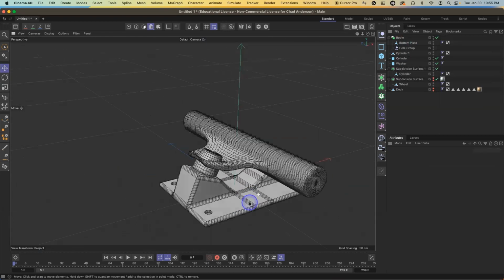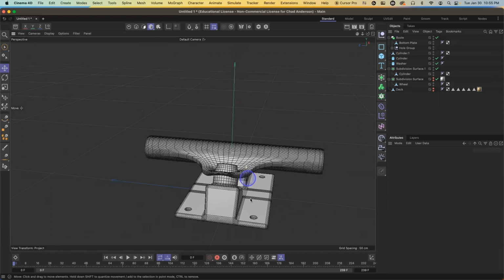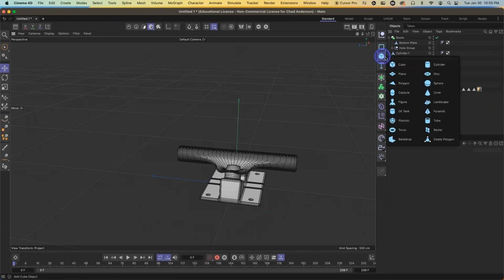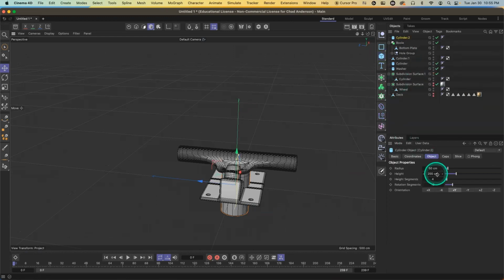Obviously, we're going to put a post through this. We're going to put another cylinder here going on the z-axis. We'll make this skinnier. We'll put this up so it's right in the middle of this. We'll make this longer. So we have a post.